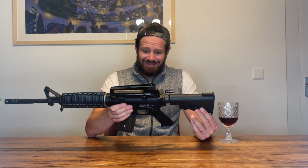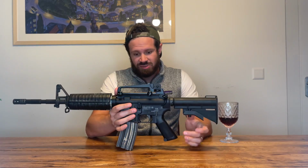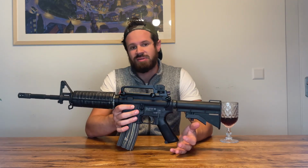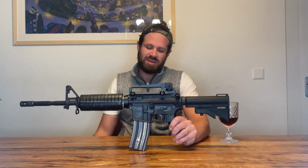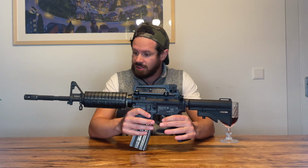That being said, I have to say that I've tried a lot of stock triggers. This one was by far one of the worst that I've ever tried. Actually, let me think about it. Yeah, with the exception of the FAMAS, which is shit, but understandably shit because it's a bullpup. So with the exception of the bullpup triggers, this was probably out of the box the worst that I ever tried.